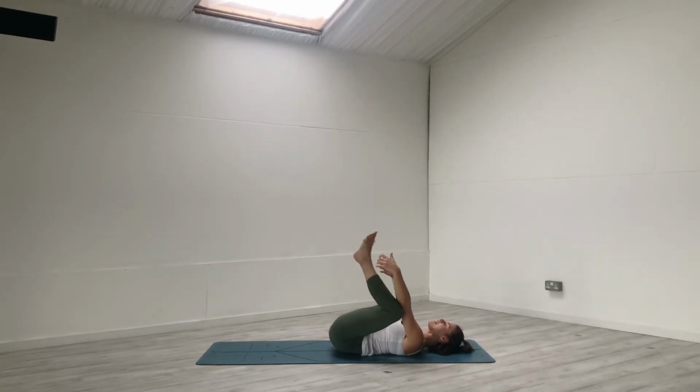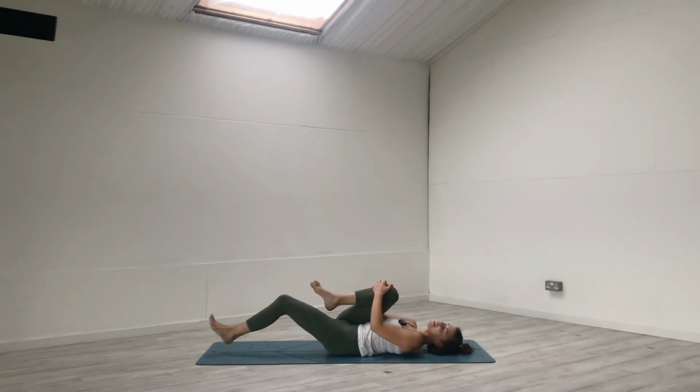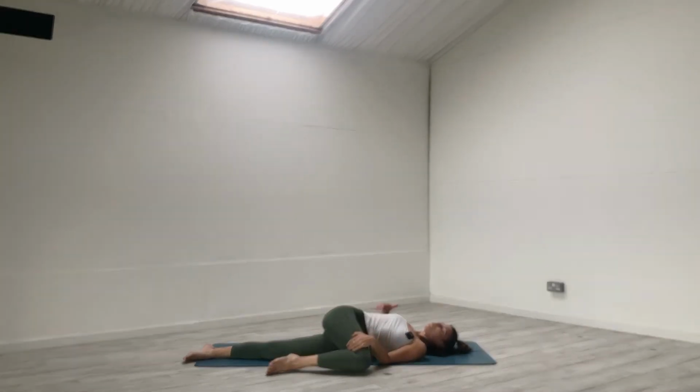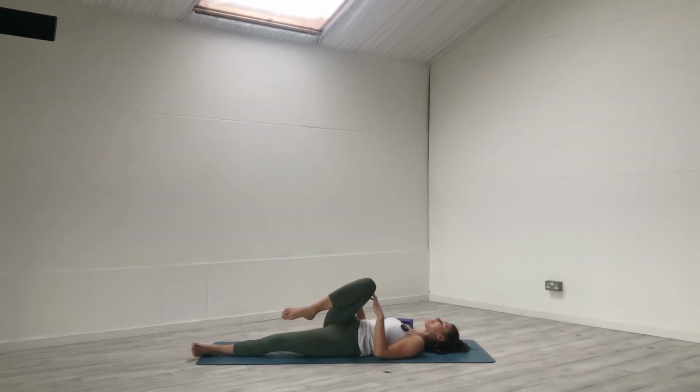Bring both knees together towards the chest and then keep hold of the right knee, lengthen the left leg along the mat. Take a big inhale here and on the exhale, bring the left knee over to the opposite side and then reach the right hand over towards the right, opening in the front side of the shoulder, and getting a beautiful twist in that thoracic spine that we were just talking about as well. Amazing. Be soft, move mindfully, come back to center.